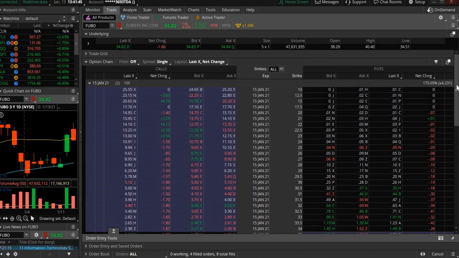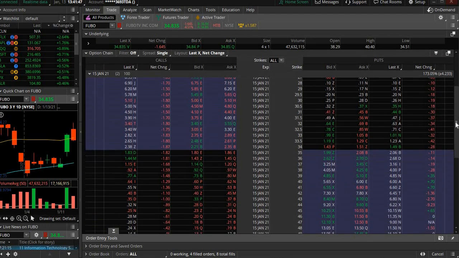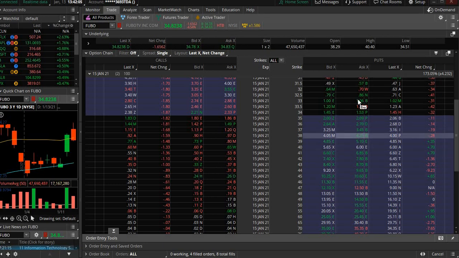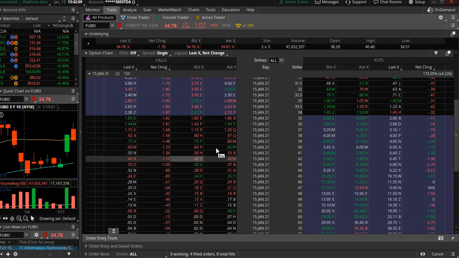So on the Zoom call, we basically went through and said, okay, it looks like the stock's gonna keep going up, so let's buy these calls. We think it's gonna go to 36, for example. Maybe it was like 33. This is an example. We didn't actually do FUBO this morning, but we pick the particular direction. So puts are on this side, so you can click on a particular put, or you can click on the calls on this side. So we went with calls, for example, this morning.